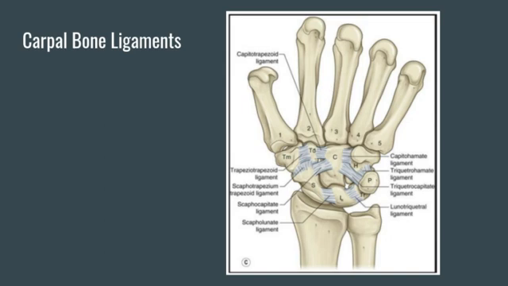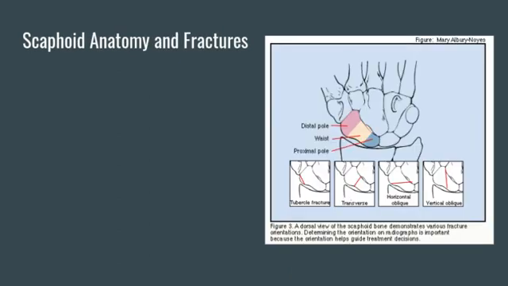The wrist joint has many ligaments. One of these ligaments is the scaphoid-trapezoidal ligament, which connects the distal pole of the scaphoid bone with the trapezoid and trapezium bones. There is also the radioscaphocapitate ligament, which connects the scaphoid and the capitate. Thirdly, the scapholunate ligament binds the lunate and the scaphoid together.